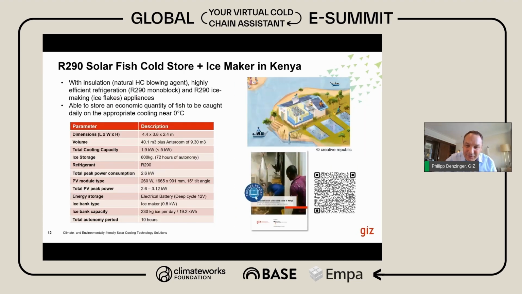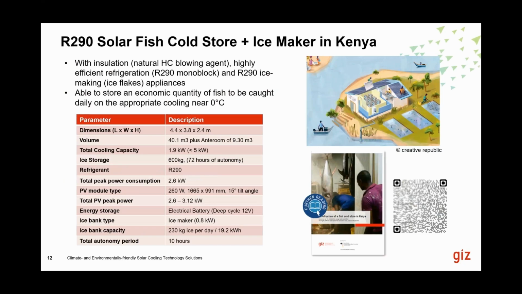I also designed a fish cold room 10 years ago in Kenya with ice production, also with R290 and a natural blowing agent for the insulation panels. And I'm getting more and more requests from my colleagues on fish cooling. For example, now we do a lot of solar ice production in Yemen, for fish cooling. 1.2 billion people depend on fish, and also the cold chain for fish. Here's a publication, you can read more about it.